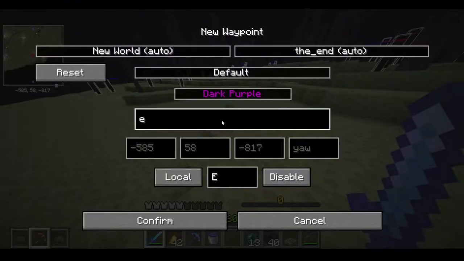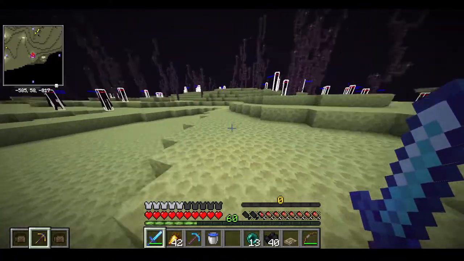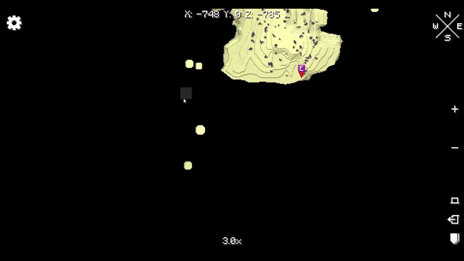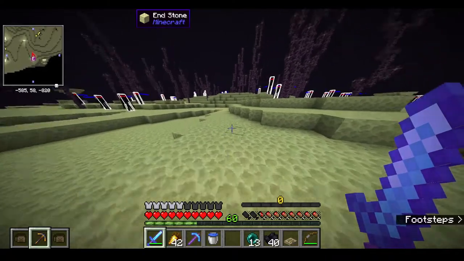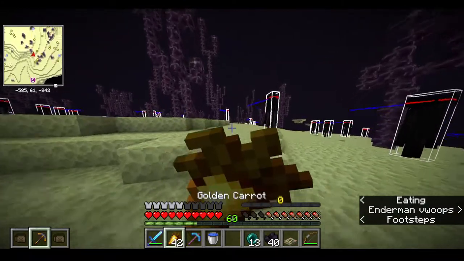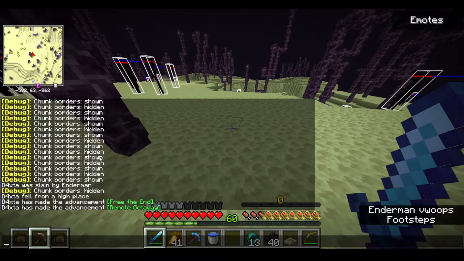And let us create a waypoint right here so that we know where the end portal is. And so far, the end looks pretty normal, which is unforeseen.